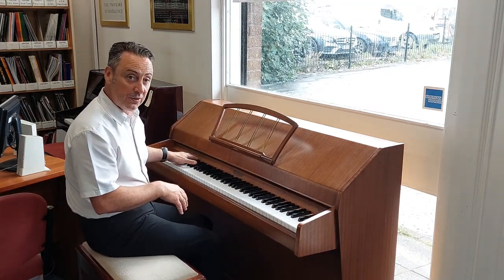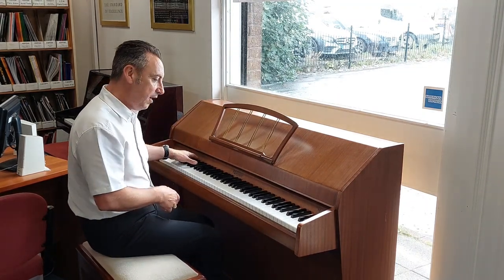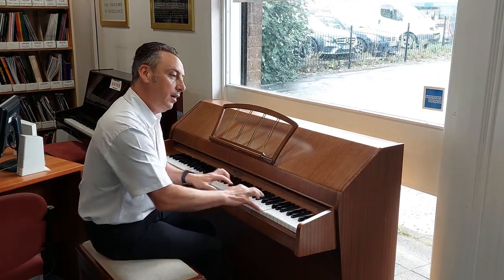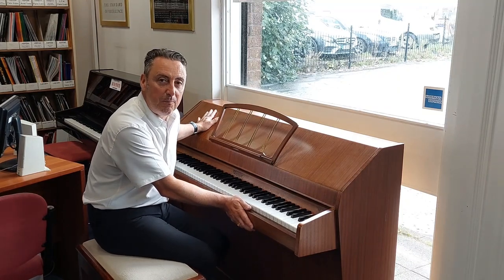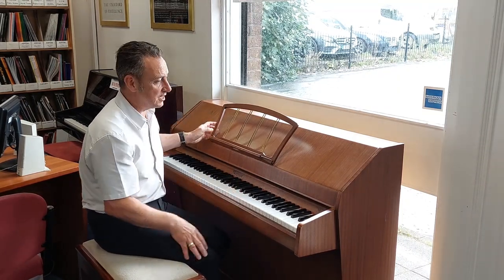Surprisingly deeper tone than I thought it would be, actually. Just listen to the C-flat. Now, it's 85 keys and it's designed to be a compact piano made in about the mid-60s.